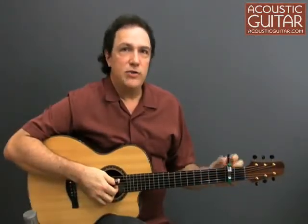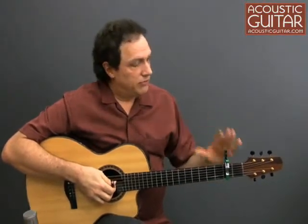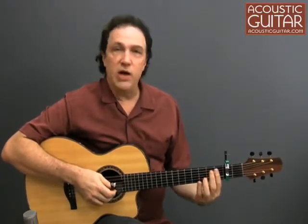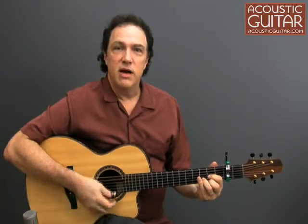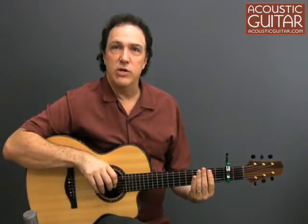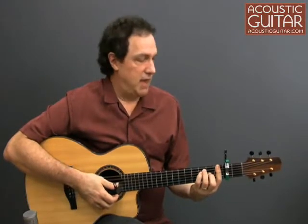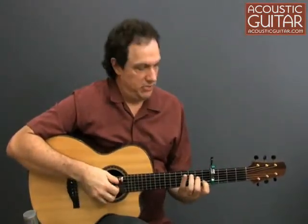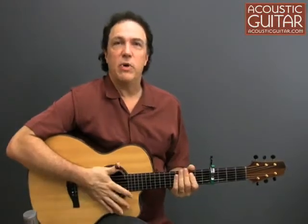These names come from how the capos simulate an alternate tuning, but they're certainly not the only way you can use them. I've just switched to the green capo, which is the drop D capo, put it at the second fret — it covers the top five strings, and if I play a D chord I've got the effect of drop D with the low D string. Just like the Dadgad, I can play normal fingerings up above the capo. I can also move this around to different places; for example, at the fourth fret it would be a drop C, and I can play a low C here for a big, rich sound.